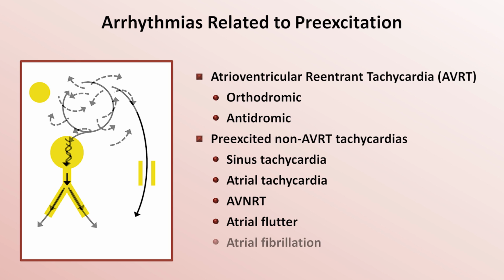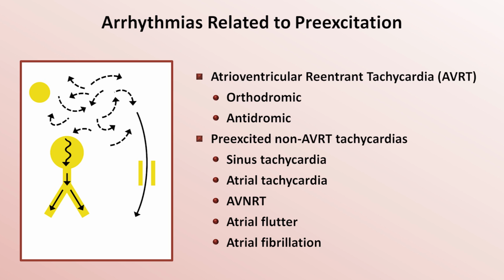And last, atrial fibrillation, in which there are many depolarization wavefronts acting chaotically in the atria, with an impulse running down the accessory pathway whenever they find it to be no longer refractory. This is particularly dangerous when a patient's accessory pathway has a short recovery time, since it may result in an extremely fast ventricular response that can degenerate into ventricular fibrillation.